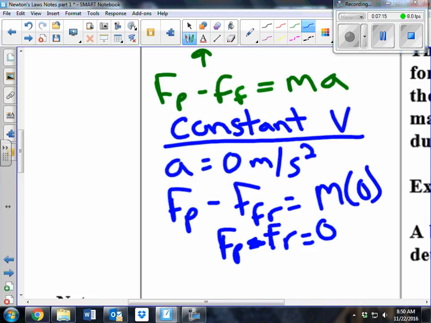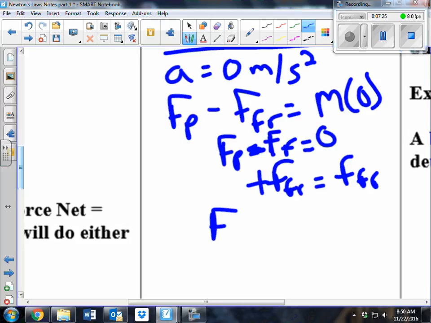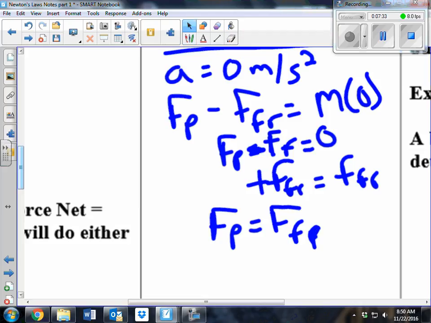And so if I solve for force of push, I add the force of friction to the other side, and I get my force of the push equals the force of the friction. And this lines up right with Newton's law, because Newton's law says, hey, if my forces are balanced, then I have constant velocity. So in this case, the forces are equal because they're balanced. So that's another way to find force of friction. So if you're ever moving at constant velocity and it says, hey, you're pushing with 10 newtons, what's your force of friction? Well, it's easy. It's just 10 newtons because they're equal and opposite.